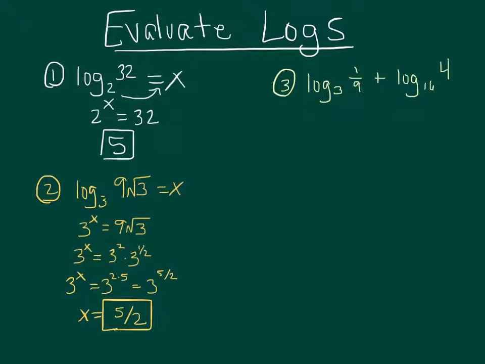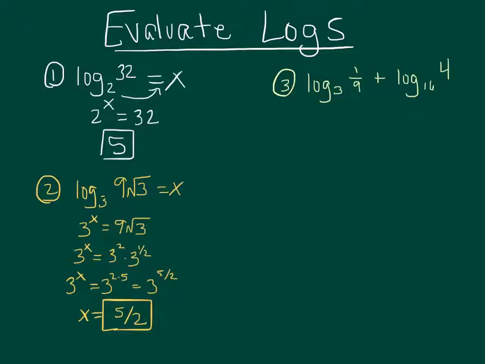Okay, so again, to remind us what we did, we rewrote it as 3 to the x equals 9 square root of 3. We changed my 9 to a 3 squared. Because we saw this base over here was a 3, we're going to use that to help us on the right-hand side. We changed this right-hand one to 3 squared, and then the square root of 3 we changed to 3 to the 1/2 power. Add our exponents because they both have the same base, and that's going to tell us what x is equal to.